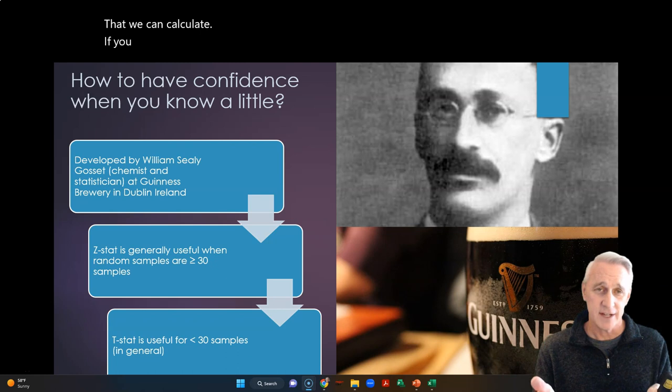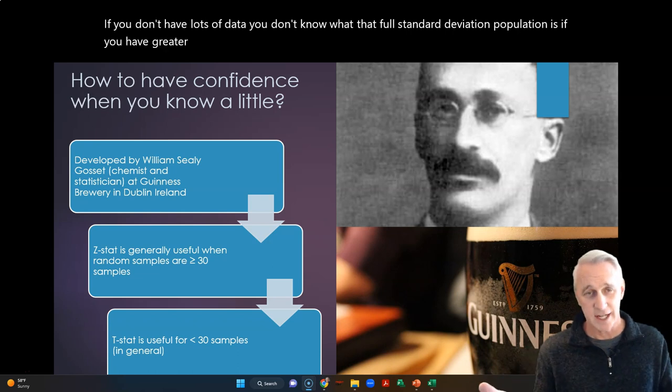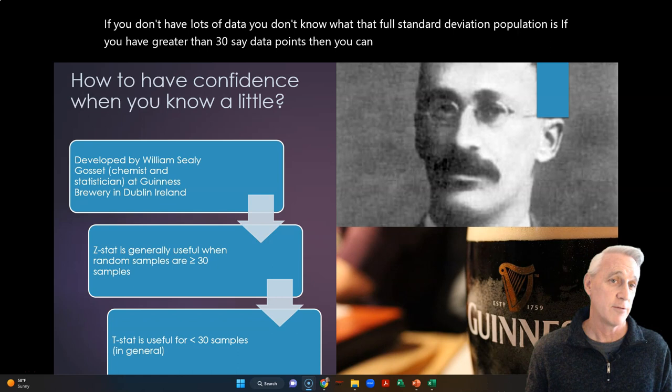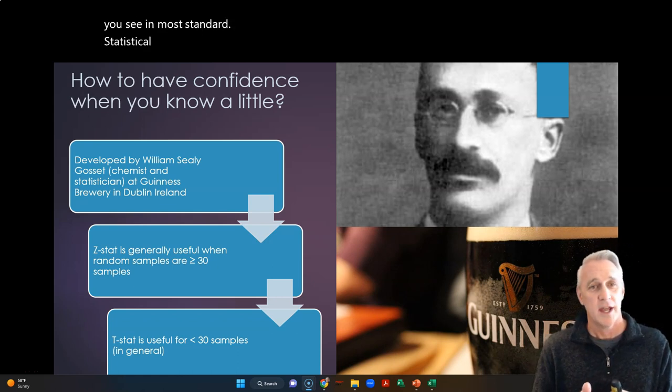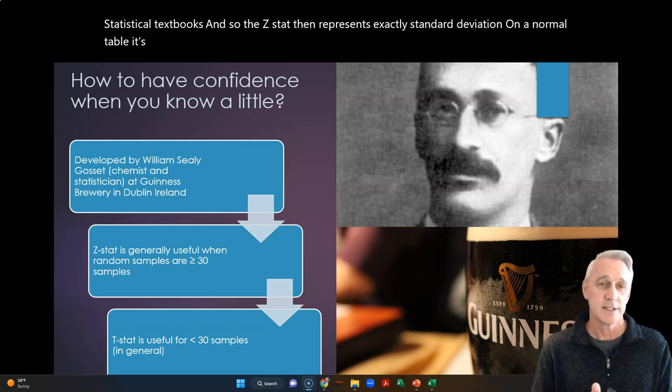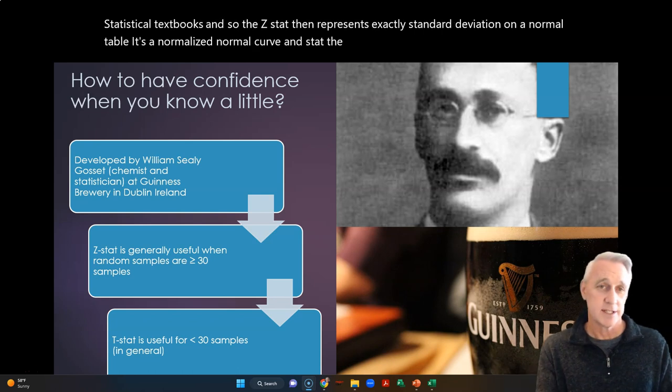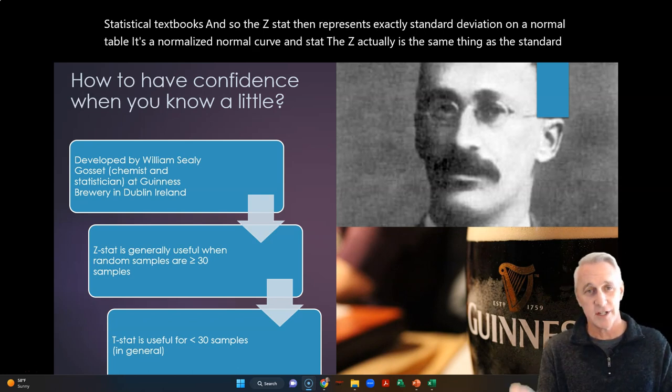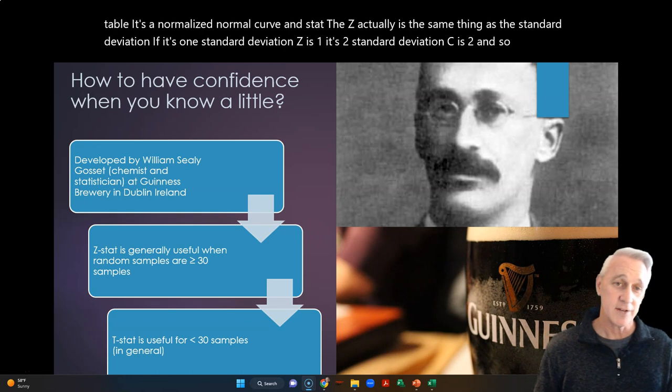And so essentially what they found was there's a little bit different way to do a stat that estimates our standard deviations. So remember our standard deviations on a mean is we have a target, which is our mean that we have desired. And then we have from our data set, we have plus or minus a certain amount as a standard deviation that we can calculate. If it's one standard deviation, z is one. If it's two standard deviations, z is two. And so on. And same with the negative direction. So negative standard deviation is minus one, or minus two for two standard deviations in the negative direction.